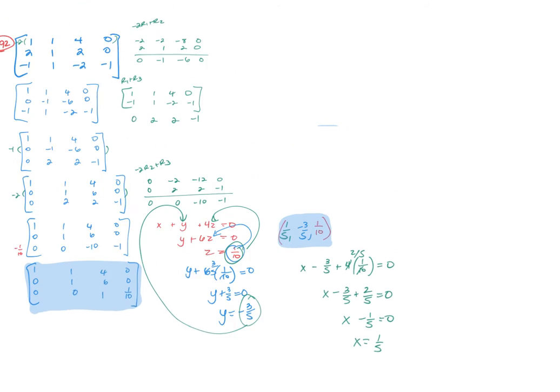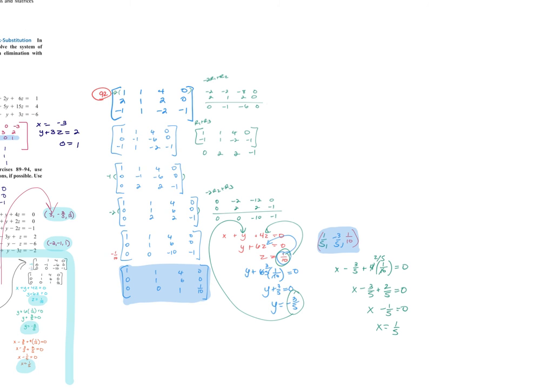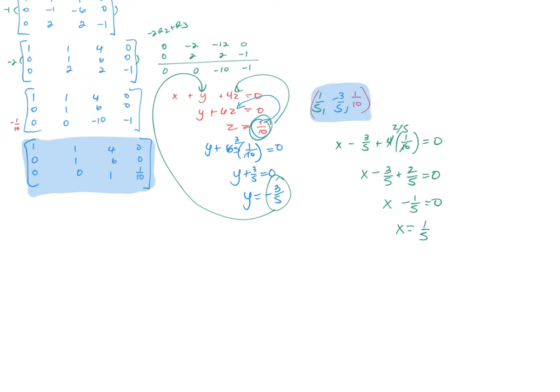X was 1/5. Yeah, 1/5, -3/5, and 1/10. But if you kept going, that's where we'll go from here. And I said it yesterday, I think, but you have to be so very careful when you rewrite this. You don't want to rewrite it wrong and then have to do it again. And it's like on the back side of the paper, so you're going to go back and forth. Just be really, really careful.